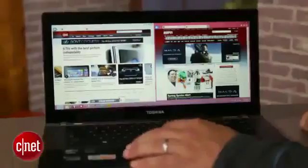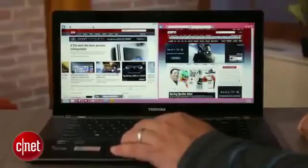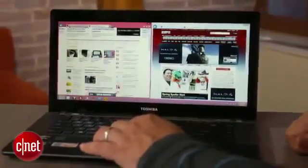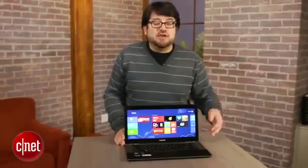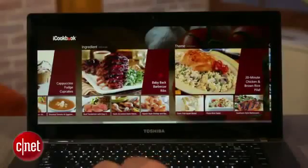Now, that's a little expensive in the laptop landscape, especially with a touchless laptop. Is it worth it to go into the widescreen? I think you're going to find more bang for the buck going with a convertible touchscreen type of funky laptop if you want something new and futuristic. But credit to Toshiba, it's not too expensive for this, and it does give you a good Ultrabook performance under the hood.